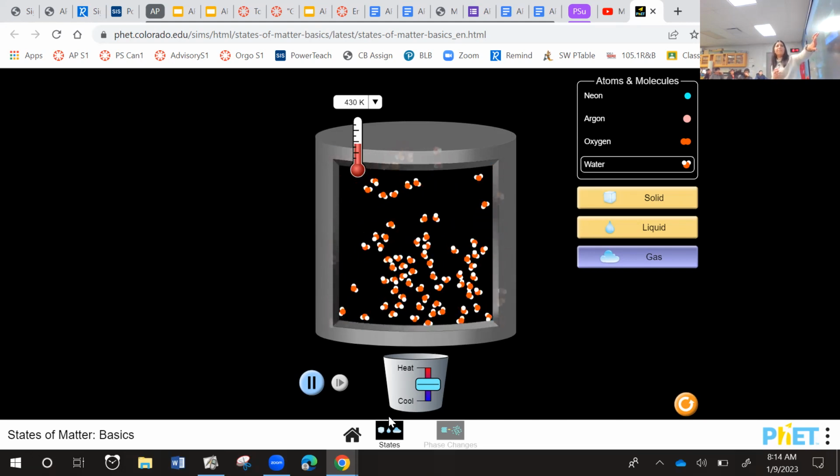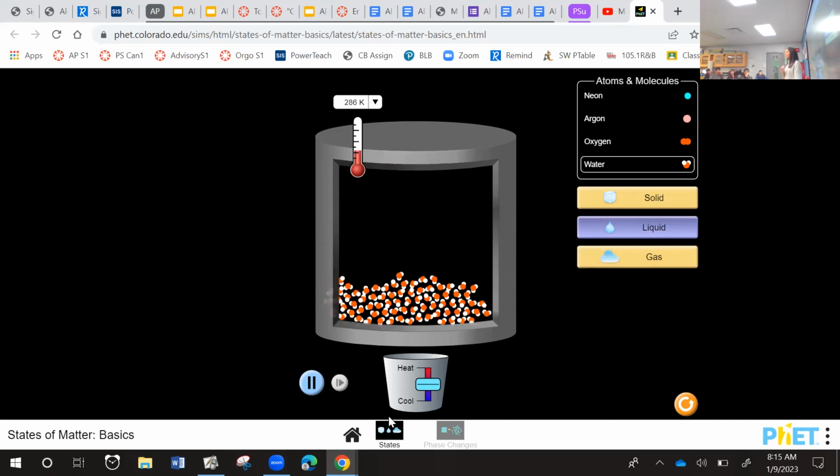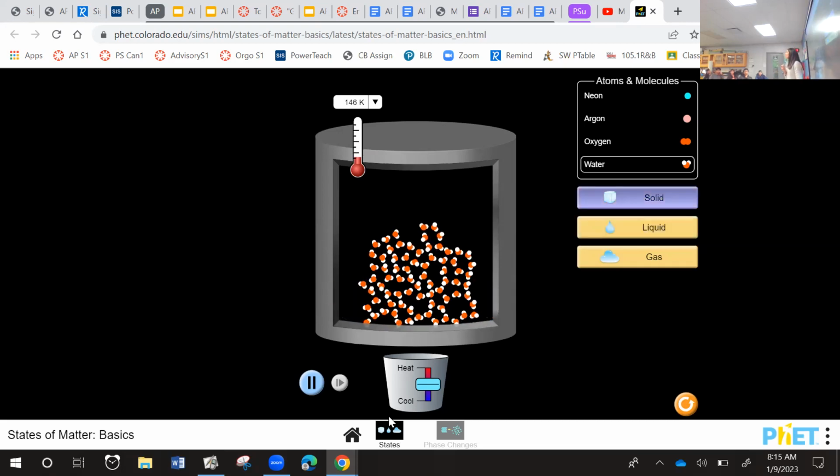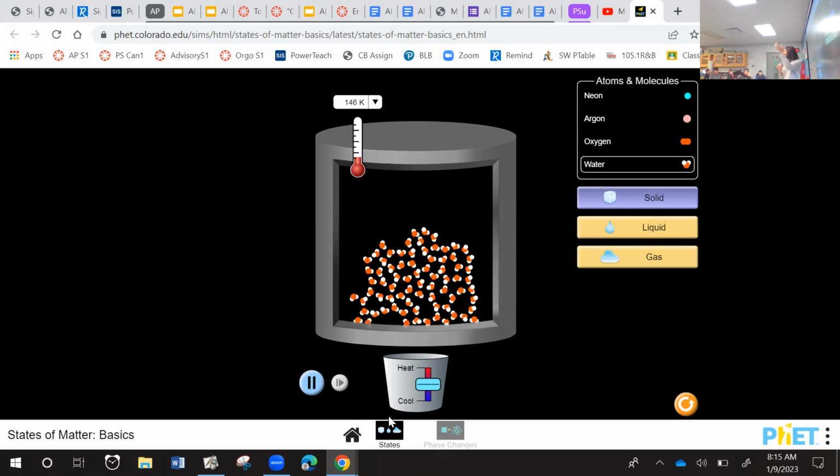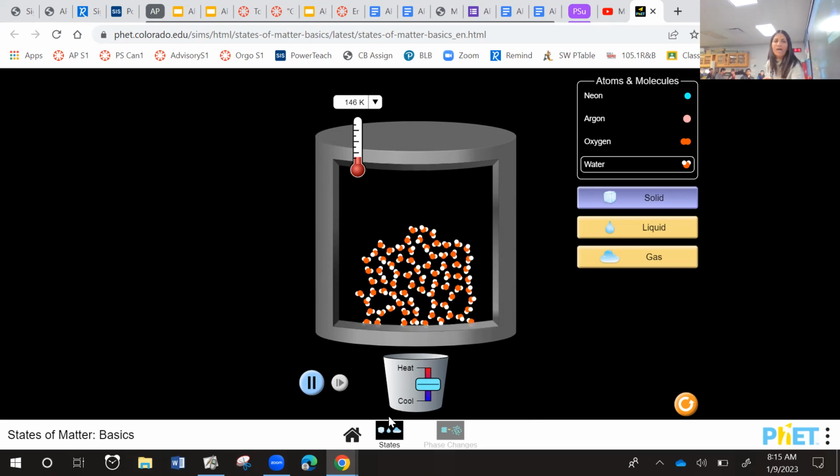The cool thing about water is you go into the liquid state and it looks like that. Anybody know what's funny about the solid state with water? We'll talk about this when we do solutions too. Yes, very good. It becomes less dense. There's more air in between, which is why if you drop solid ice into liquid water, it floats. Typically, solids are going to sink in their own liquid. Almost every other solid will sink in its own liquid, but water does things a little bit differently. But we're just talking about gases now, though it's good to see how the liquids and the solids behave as well.